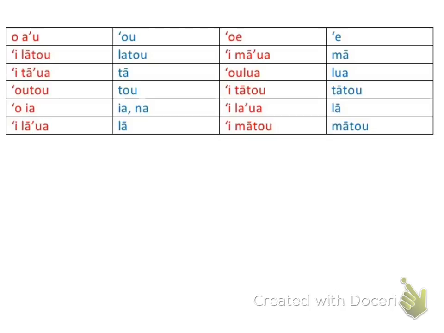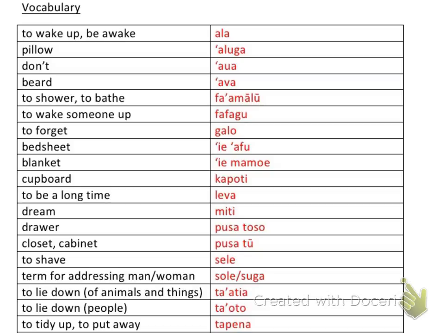So oa'u and o, this first section here, that means I or me. And you also need to know that I lato and lato is they three plus. And I ta'ua and ta, that is us two inclusive for two people. Okay? So you need to be able to do that with all of them. And if you can't, then you need to go back and review. Okay. Moving on, basically that descriptive case is done.